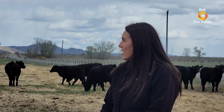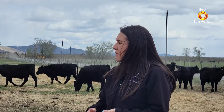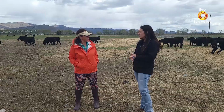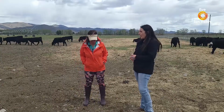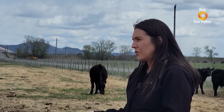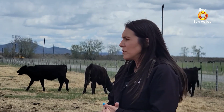And then we are grass-fed and grass-finished, so these steers will never be fed any grains. They're not sent to a feedlot to be finished, or we aren't feeding them any corn to finish them off. And we don't give them any hormones or antibiotics, which has become a big thing for people. So it's really natural. Especially lately. Yes, ma'am. I think it's important to point out too that if an animal were to get sick, we would pull them out of the program and go ahead and treat them. But all of the ones that go for the meat, they never get the hormones or antibiotics.